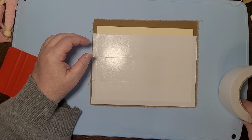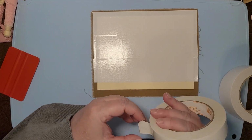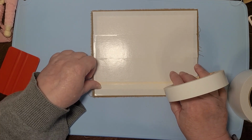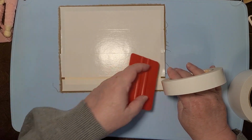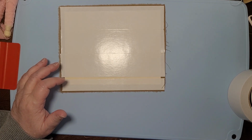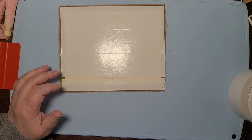Okay, I need my other one now. Okay, this gives me a lot of options on putting this in the journal that I can use the tape, and this I will definitely put glue because it's going into the journal. And it's going to need to hold on really, really good. Where's that other? Okay, I'll use this then.